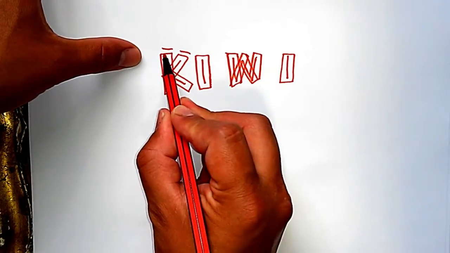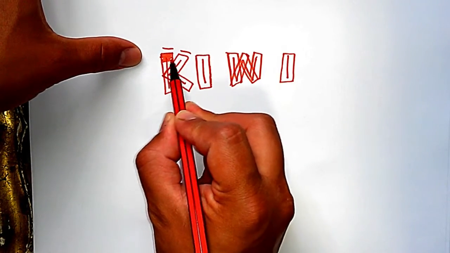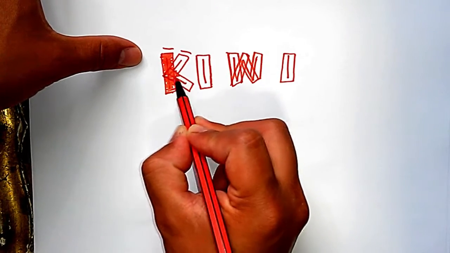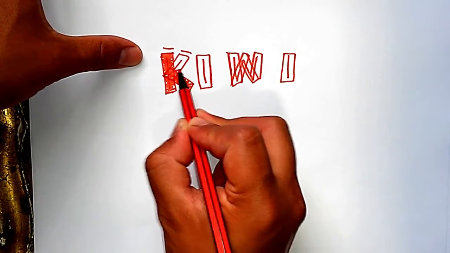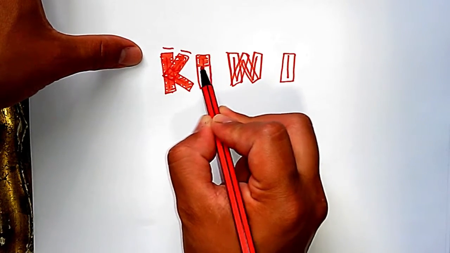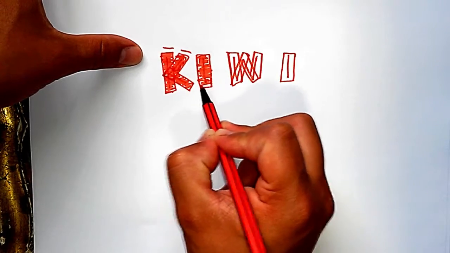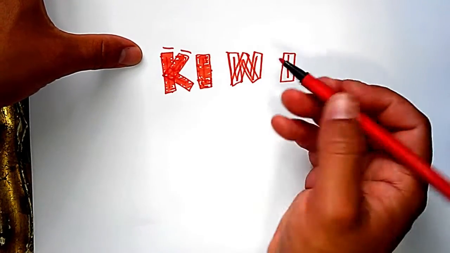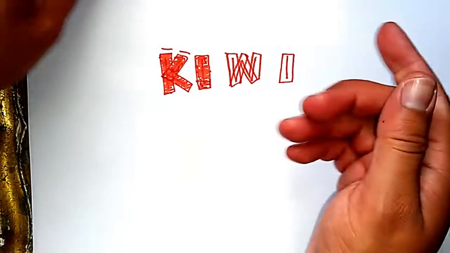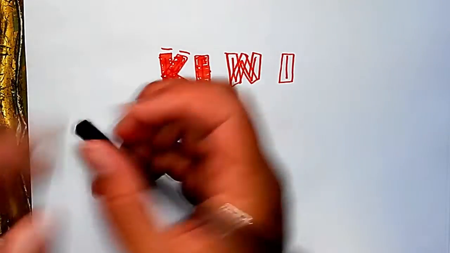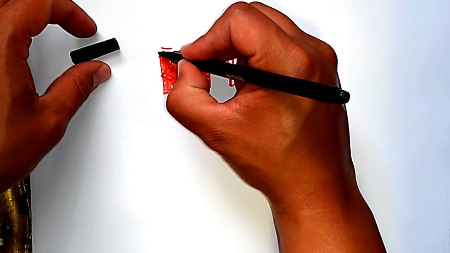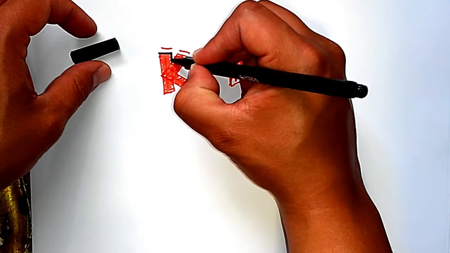All you're going to do now is take whatever color you did your bars with and fill in your piece. Once you fill in your bars, you're pretty much halfway done. I'll just stop there and show you what the next step is. This is very basic, very classic graffiti, what's called straight letters. That is the style I'm showing you now.